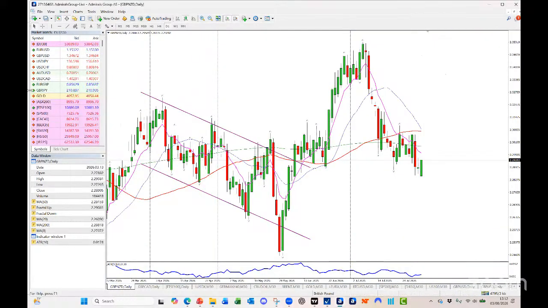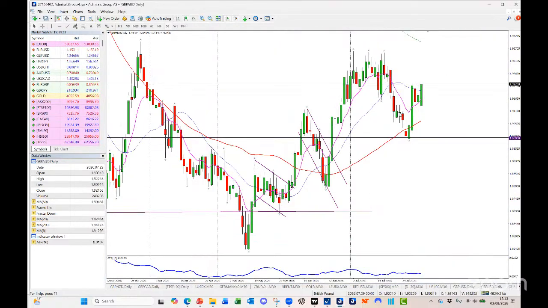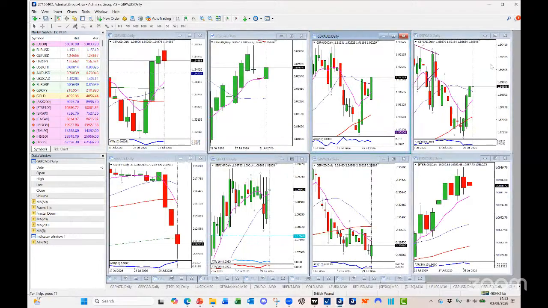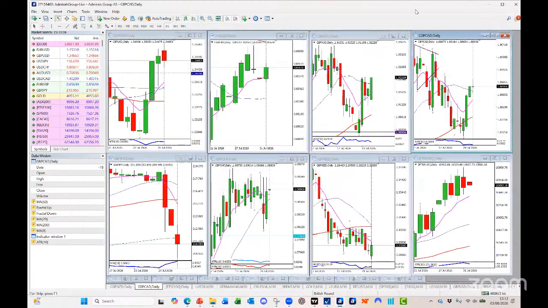Pound against Kiwi dollar. Well, Kiwi dollar is top of the pile now, isn't it? So no surprise there to see how that has reacted on the daily chart. We've just seen sterling moving weaker, or Kiwi moving stronger. Pound against Aussie, messy, back down to 190, and then we've just had a little bit of a bounce from there, just a little bit of sterling bounce more so than anything else. Pound Canadian dollar, we drifted lower when this is kind of war on, oil price up, and then you've basically got war off, oil price down. And we've got a little bit of strength going on there against Canadian dollar.